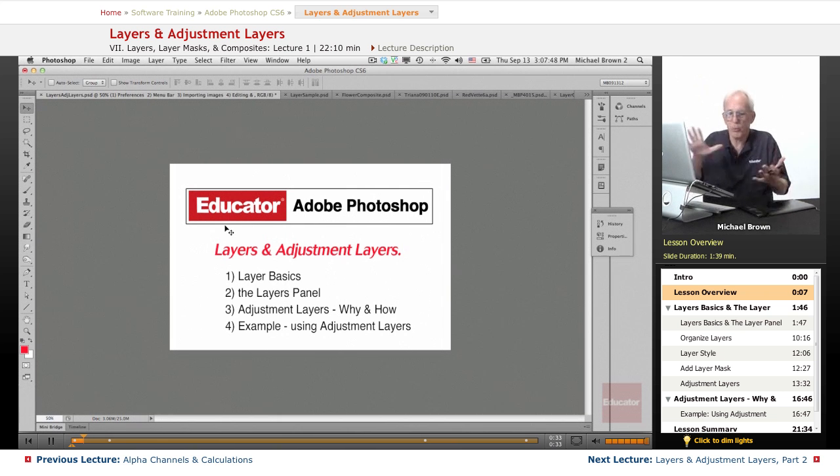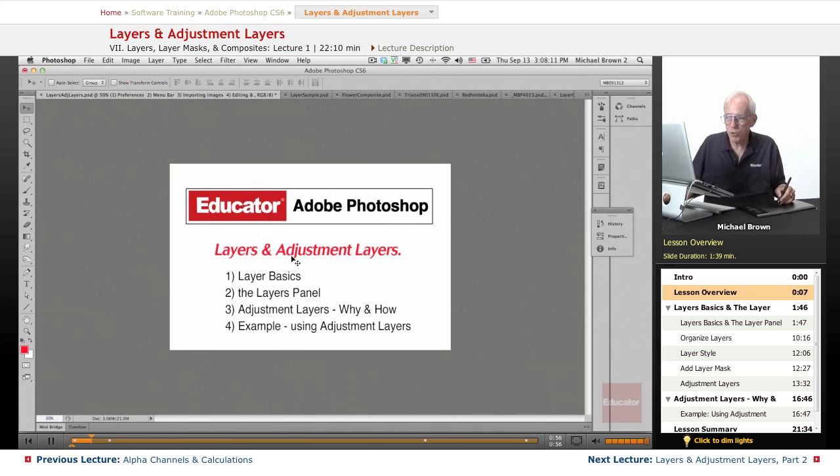Layers allow you to bring objects into an image and create composites of different images and different effects and all sorts of stuff, and they don't bother each other. They can be dealt with in individual layers or combinations of layers. Wonderful stuff that you can do with them. You couldn't do what Photoshop has available without layers.